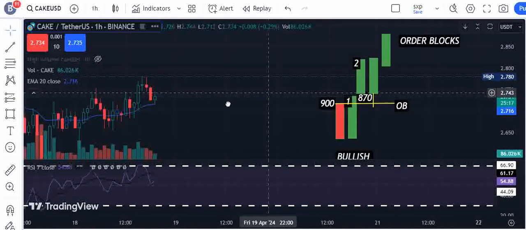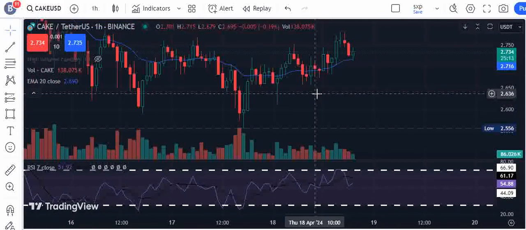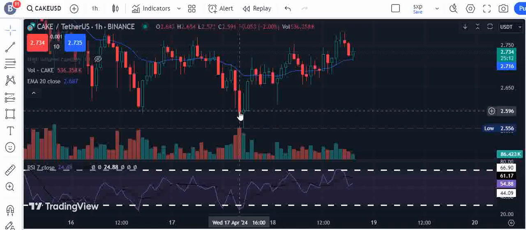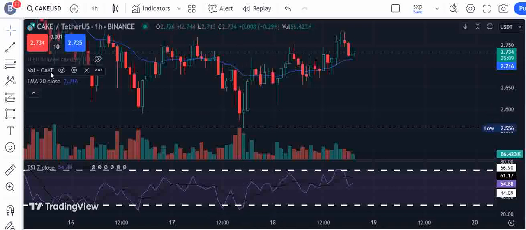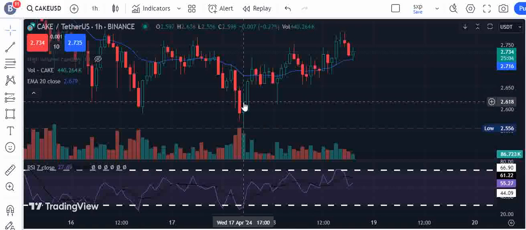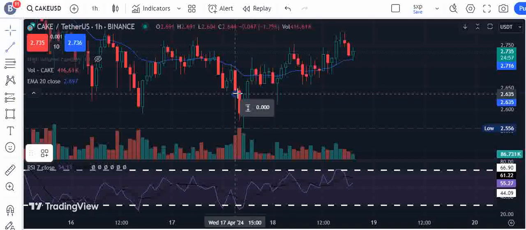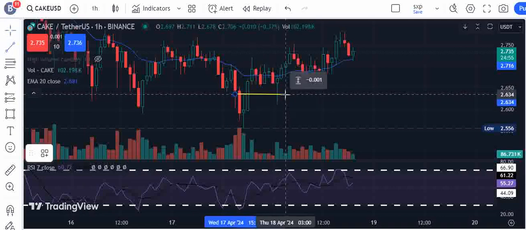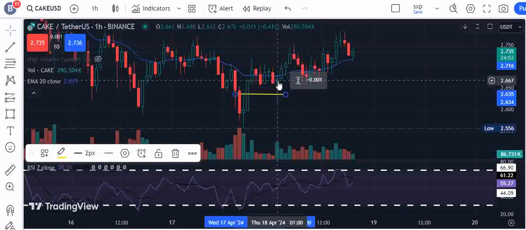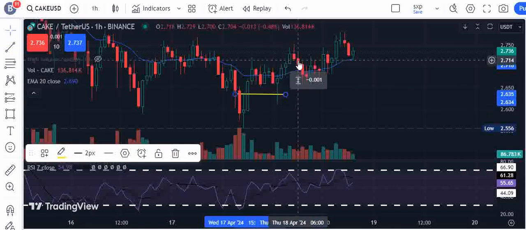So if we go into live charts, are there areas of order block? Now this red candle, if you look at the volume at this point, is 536, the green candle is 440. All right, so we have something like this at the top here. So you see this candle came into that area of order block, tapped it, and continued higher.